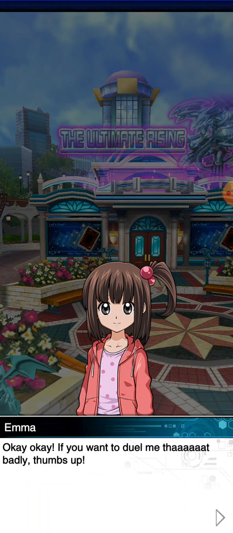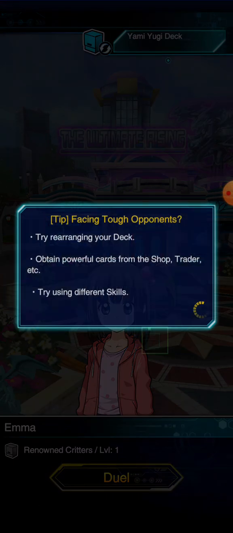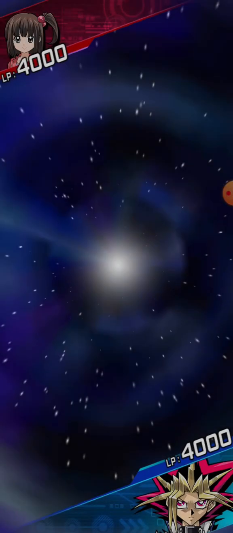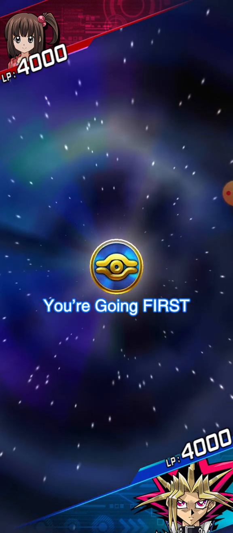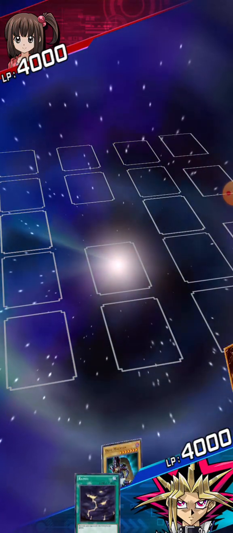If you want to duel me that badly, thumbs up. Look at cute little Emma. I got me versus Emma. You're going down there, little girl. Wait a second. Yeah, we both got 4,000. Is this our deck?